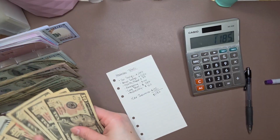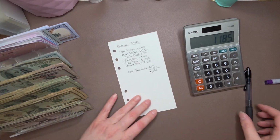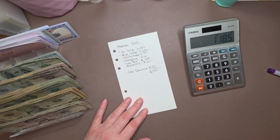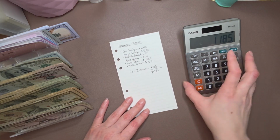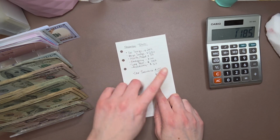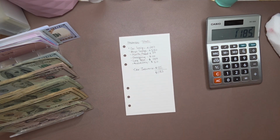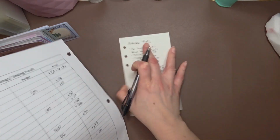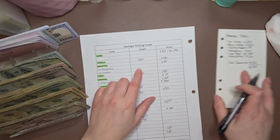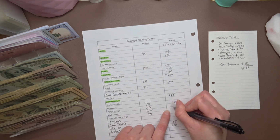And this is going to go right to my high yield account. I use Ally for my high yield savings currently. It has the bucket system, so I literally have buckets called all these things. And that's where the cash will go. So I'm just going to now update this section of my tracker to give a total of what was saved for the month.